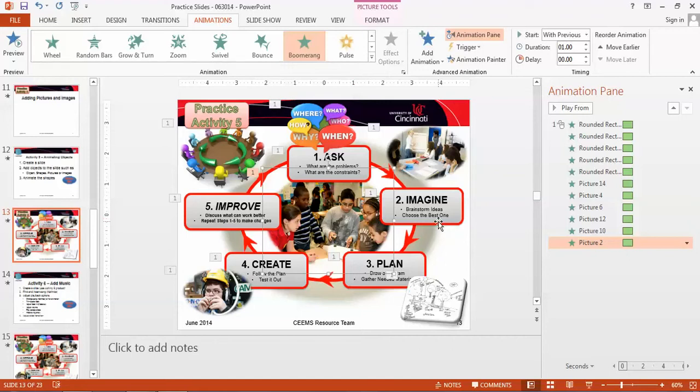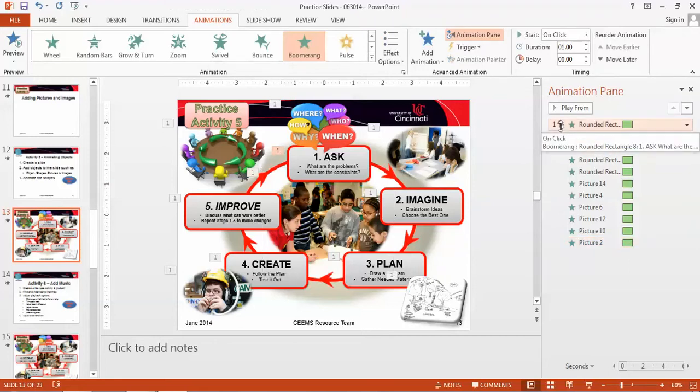Now what I have to do is set the timing for these. The way I'm going to do that, I'm going to click on the top one here. I'm going to hold my shift key down and click on the bottom one. Now I've selected all of those. And what I'd like to do is have each of these come in one by one.